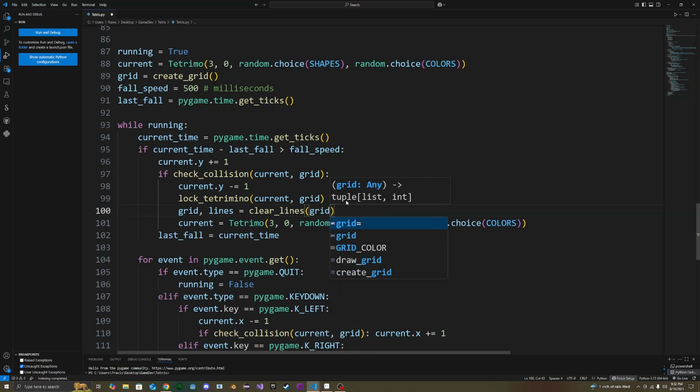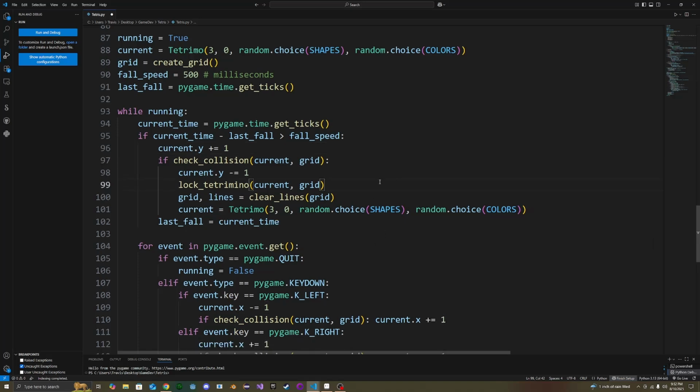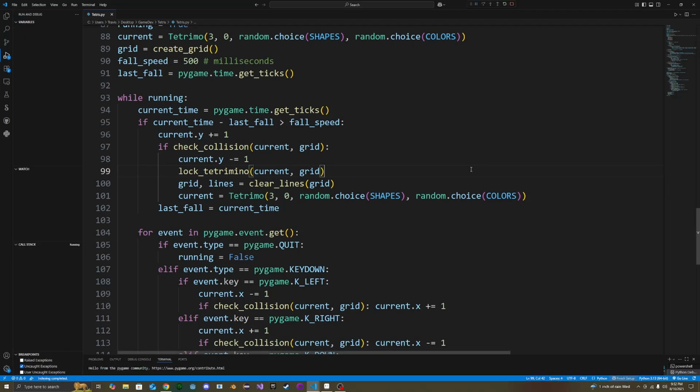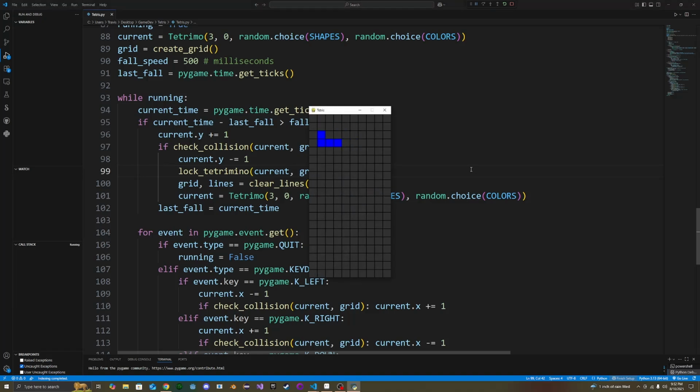Grid. All right. There we go. We're going to run our code, and we're going to make sure it's functioning like it's supposed to. Hopefully I didn't miss anything else as I'm going through the notes. Happens all the time. I'm very bad about it.